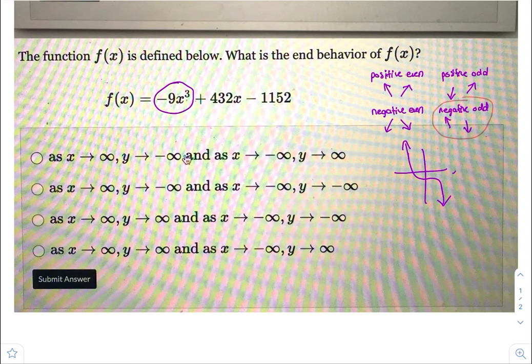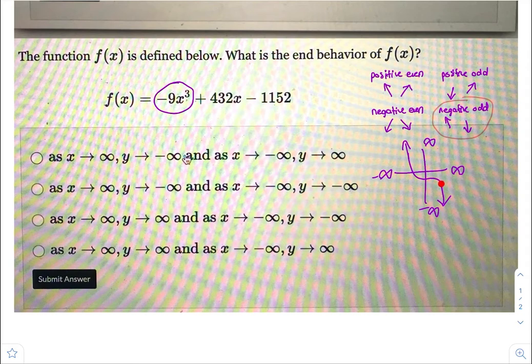So I'm going to write down my infinity signs and negative infinity signs. I'm just going to plot it anywhere. So as x is approaching infinity, which means moving to the right, what is your f of x doing? It's approaching negative infinity. As you move to the right, f of x is going down. So as x approaches infinity, y is approaching negative infinity. As you move to the right, you are going down. So which option is that first?